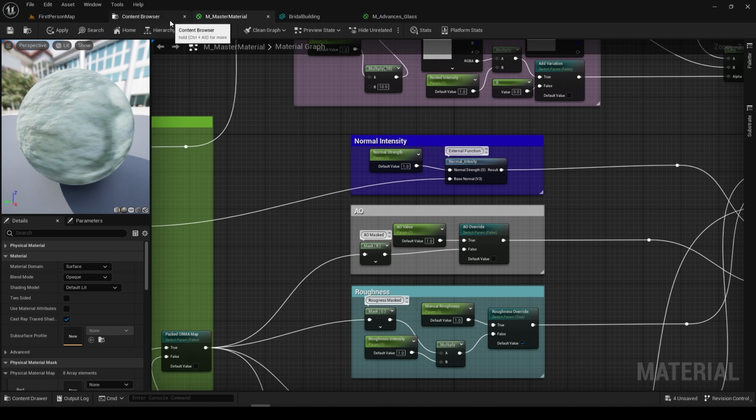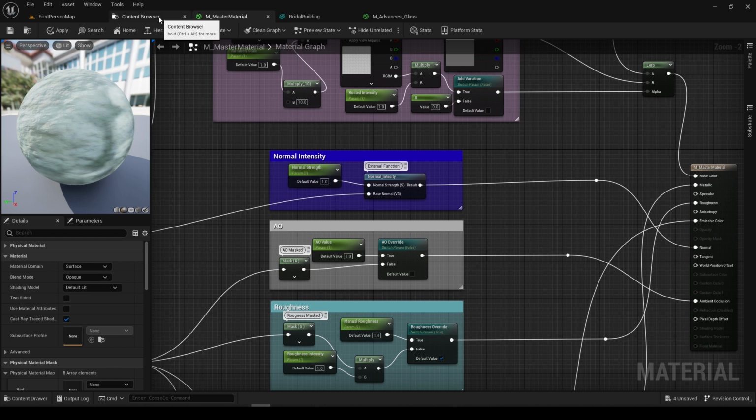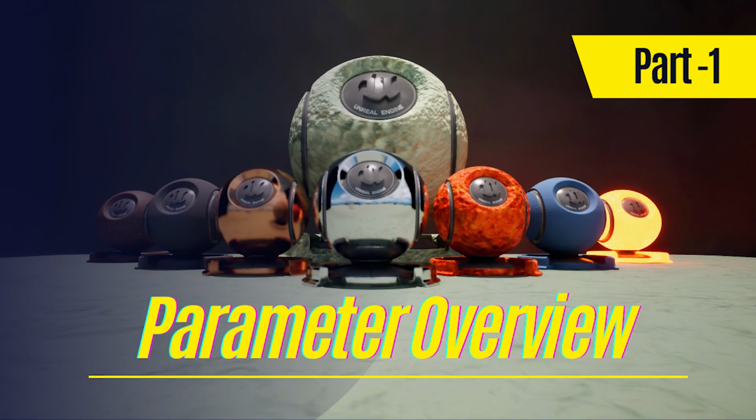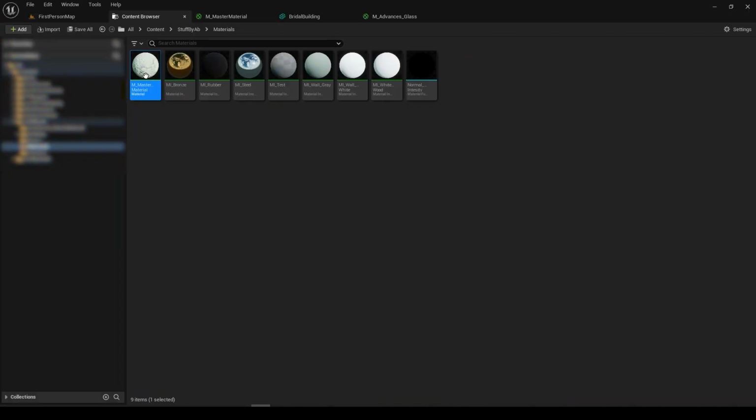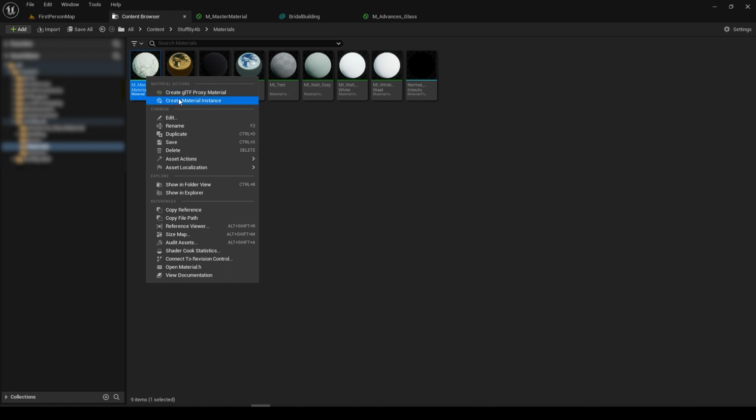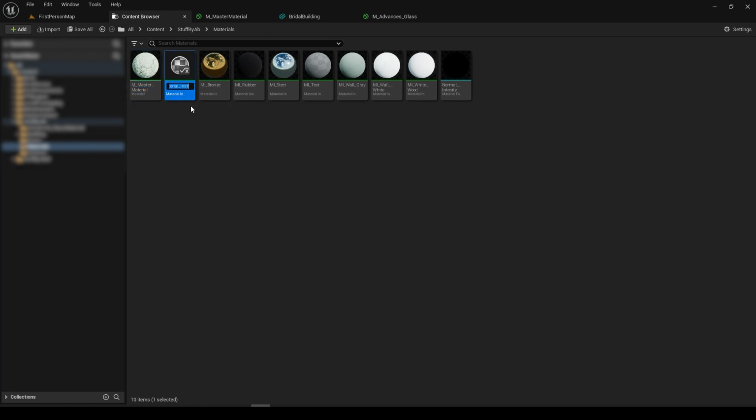So when we create material instances of our master material, the instance will inherit these parameters. Let me show you. If I right click and create material instance, let's name it mi for material instance.